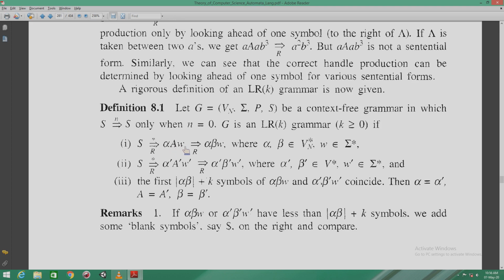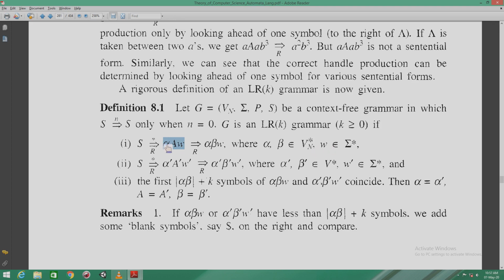G is an LR(k) grammar, where k is greater than or equal to 0, if, number 1, the start symbol S derives alpha A w. So the start symbol derives a string which is broken into 3 parts. The rightmost part is a string of terminals only, so no variables in this part of the string.